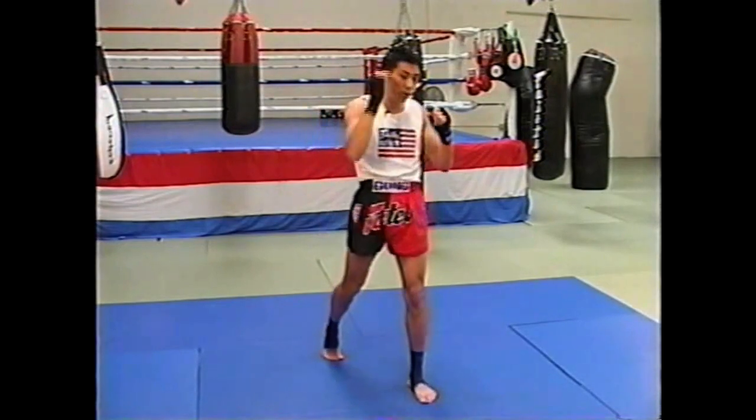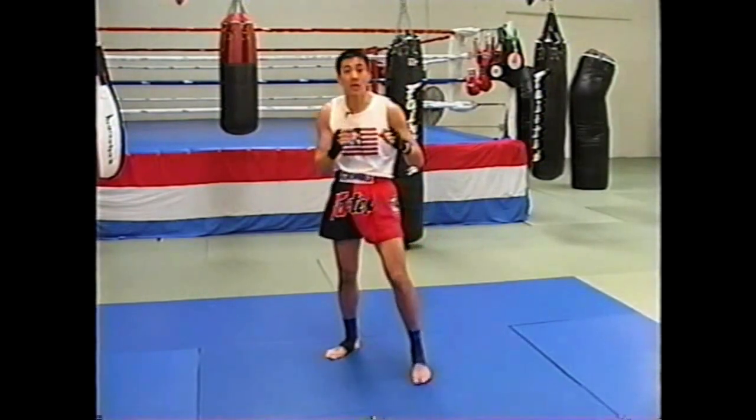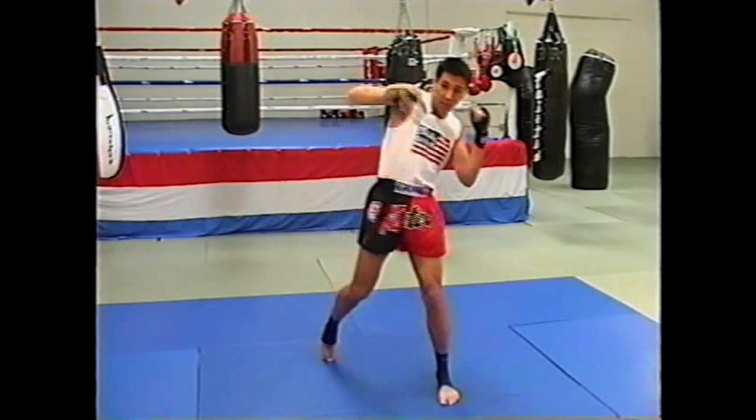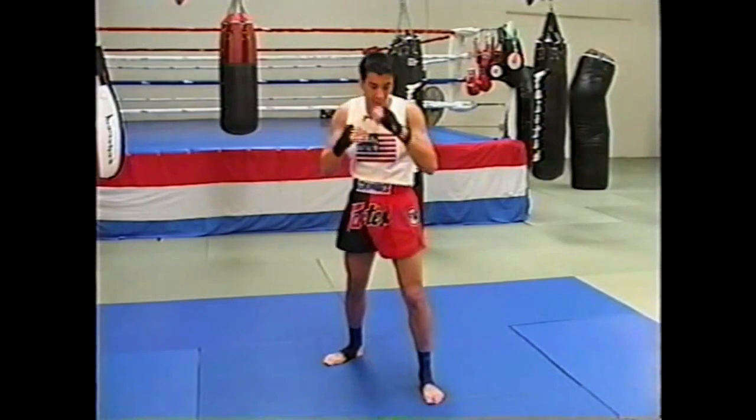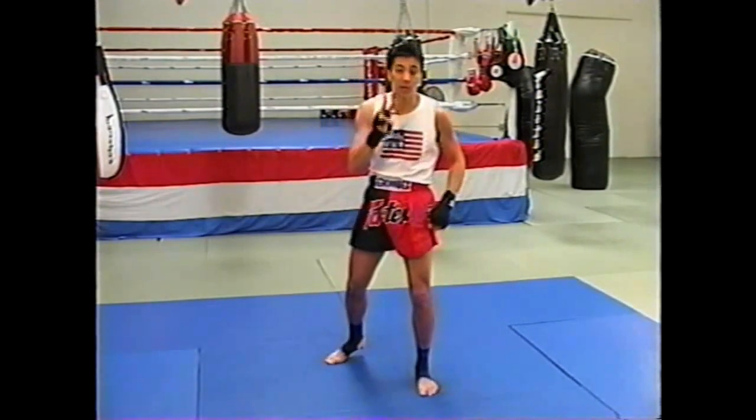Three. Good. So now we've seen three different elbows on the right side. First one, forward, over, and under. Good. Under. Good. Three different types of elbows.